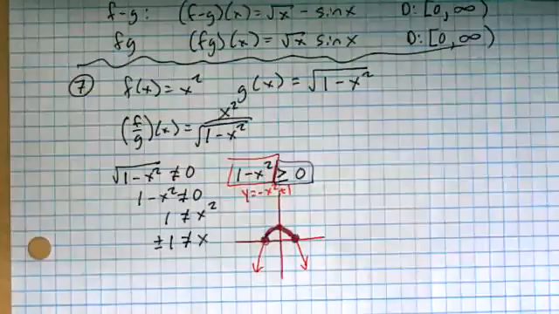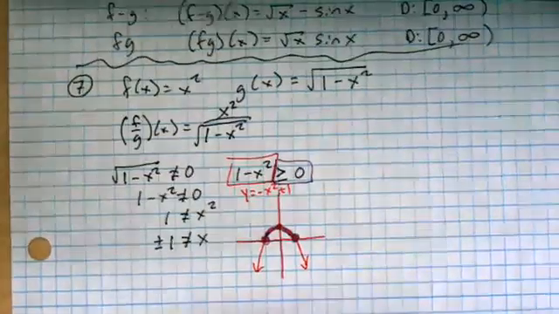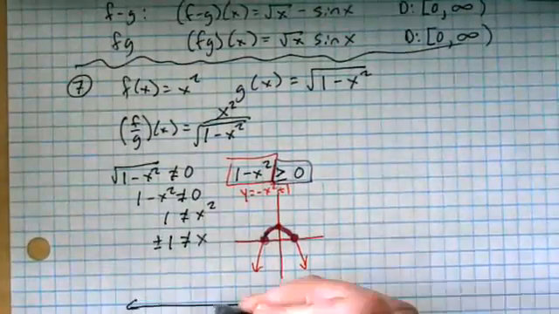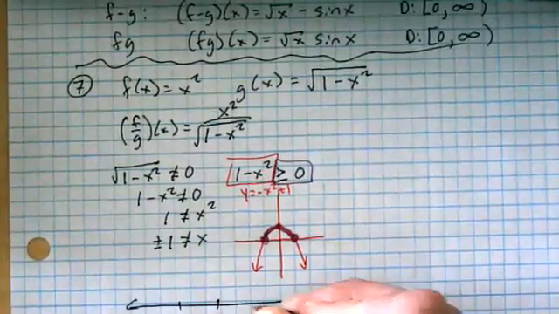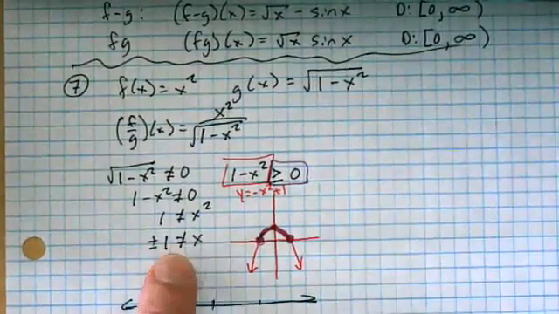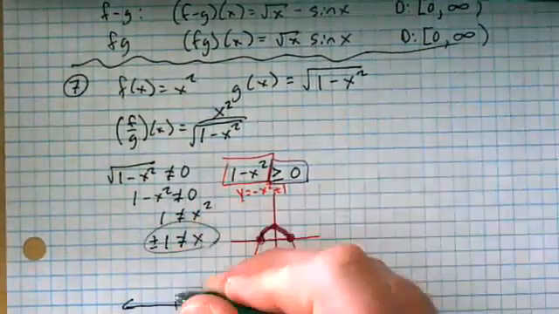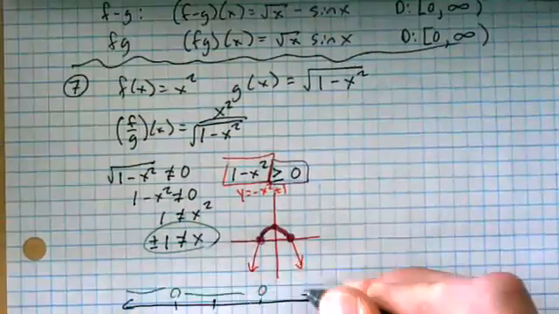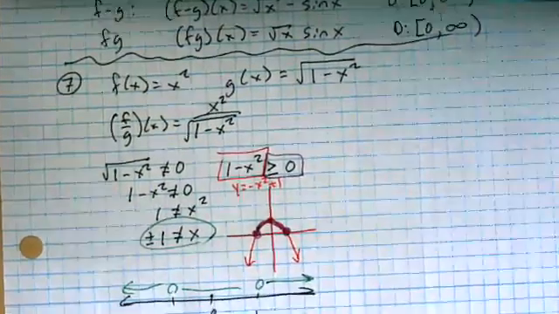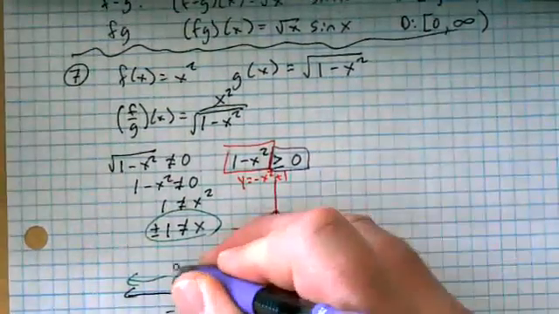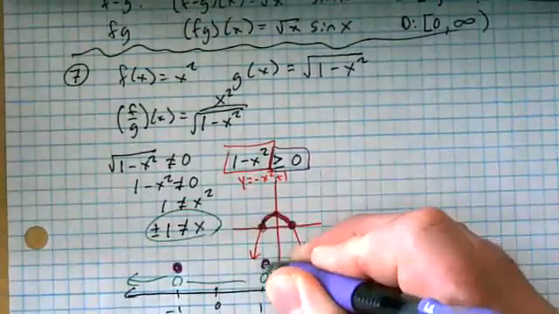So we're reviewing 1.2, and I'm going through it pretty quickly here. So stop me and ask me a question if you need to. My assumption is that you guys are professionals at 1.2 now. Finding domain algebraically or graphically in this case. So let's draw our number line. I have 2 things to graph, and we'll find the overlap for the 2. So this one is everything except positive or negative 1. And this one is everything between positive and negative 1, including positive and negative 1.